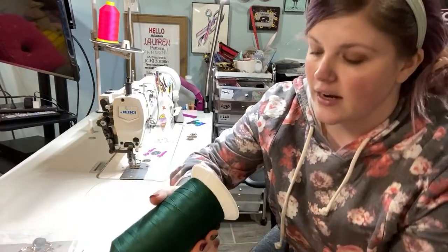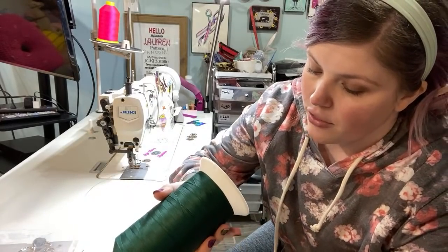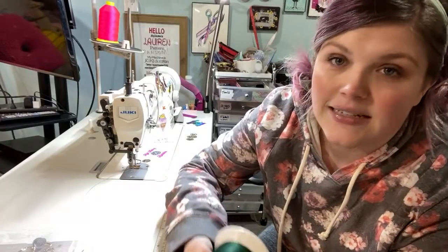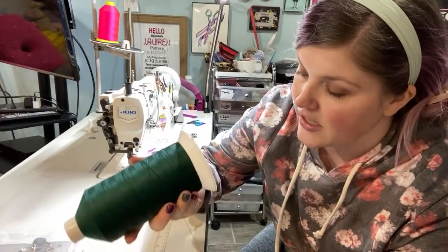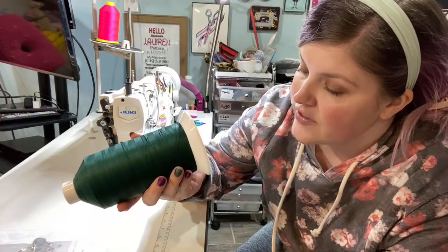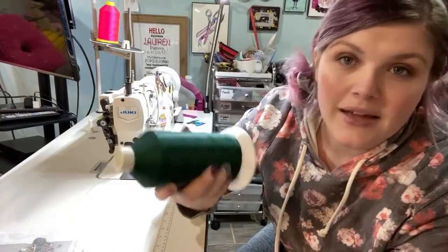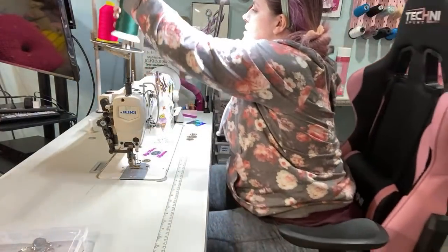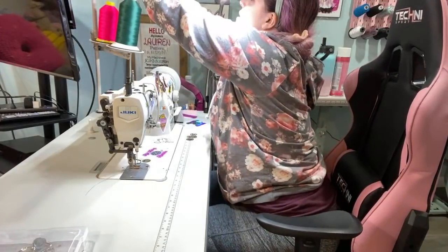The thread that I am using is Amon thread bonded polyester. It is a Tex 90. The color is 8857U, I think. So anyway, I'm gonna wind some bobbins really quick and then we will get started on making it.